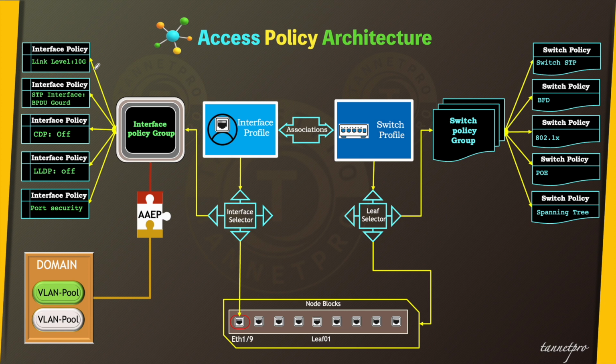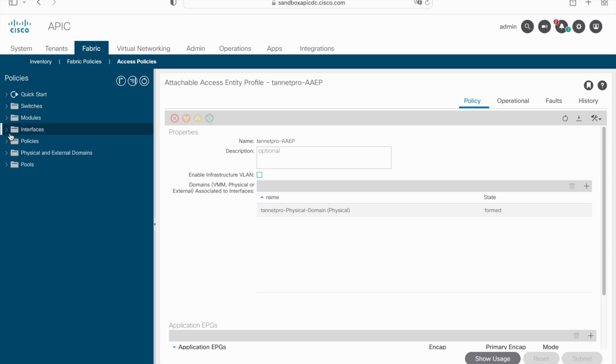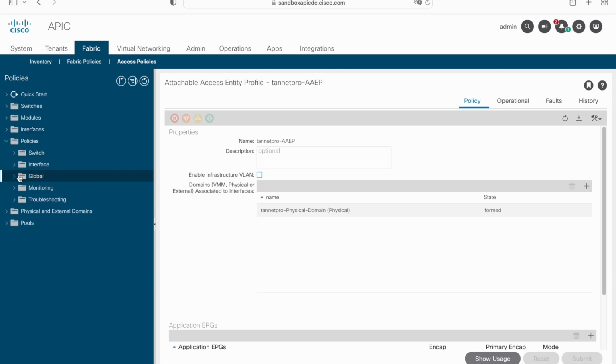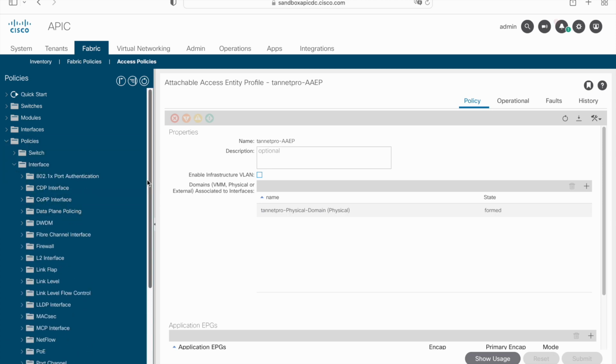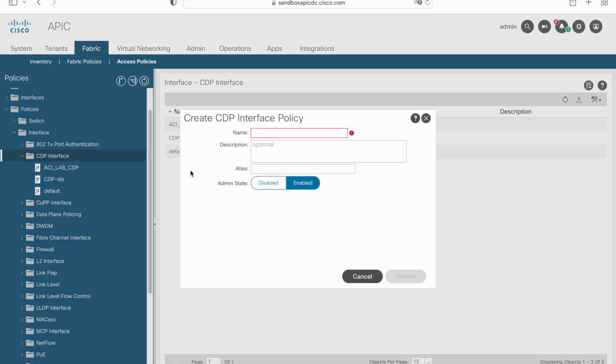Now what we'll do, we'll configure the interface policies, right? So how do we configure? We have to configure the leaf interface. No, not like this, as it's global, under the common policy for everyone. So go to the policies, then click on interface. Here you will get multiple options. So what we will configure, we will configure the CDP, right? So for the CDP, let me enable.